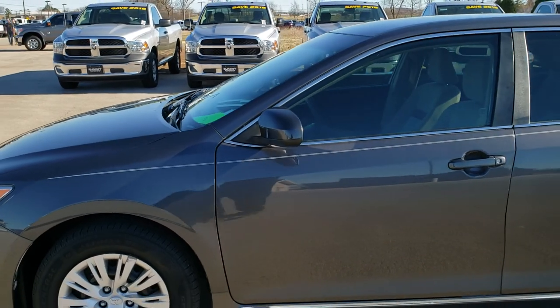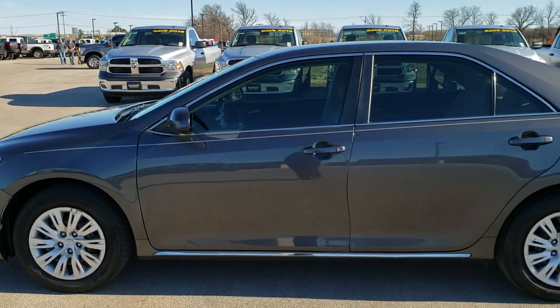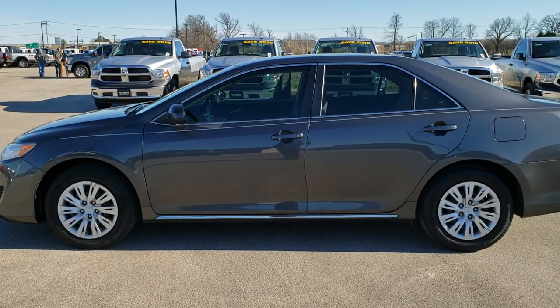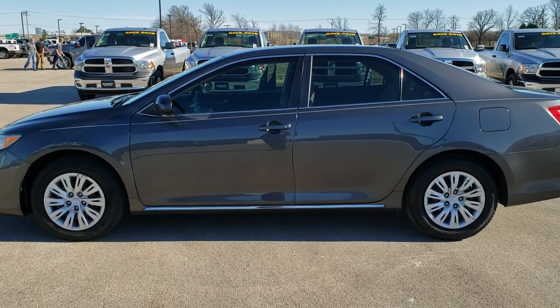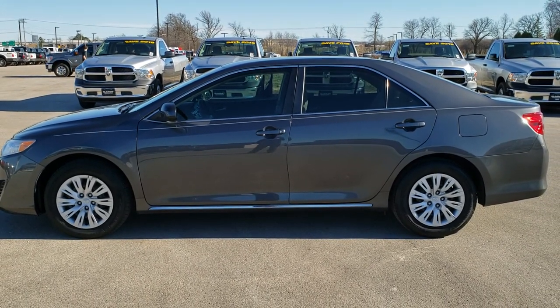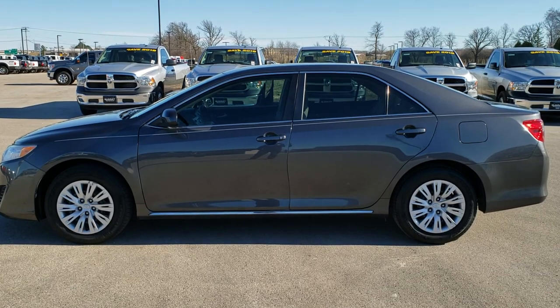To see more pictures of this car, or one of our other 450 new and used cars, trucks, SUVs, minivans, wranglers, half tons, three-quarter tons, one-tons — you name it, we got it. Go to our website, www.summitauto.com. Full pictures and descriptions of every single vehicle on our lot. Videos of every single used vehicle that we have, all at summitauto.com.